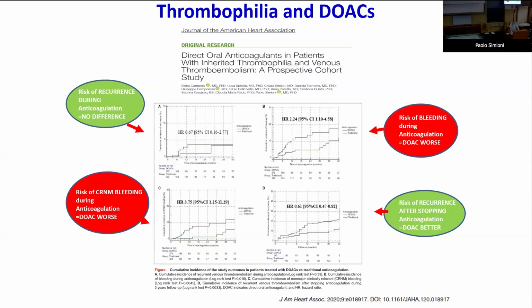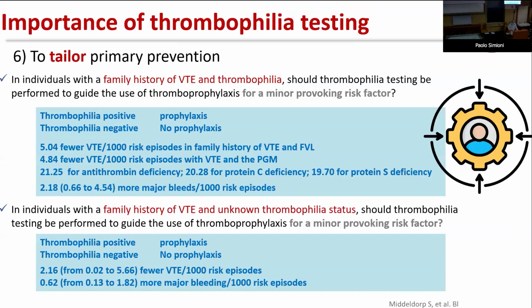The other interesting point related to thrombophilia and treatment of thrombosis is the treatment with DOACs. DOACs, the direct oral anticoagulants, are the drugs that you are using every day in your clinical practice. Well, if you treat this patient with warfarin or with DOACs, the result is that after stopping the treatment, those thrombophilic patients who have been treated with DOACs tend to recur less than patients who have been treated with warfarin. From the clinical point of view, that pushes us a little bit more toward treating this patient with DOACs rather than with warfarin.